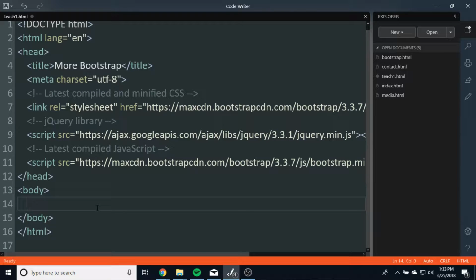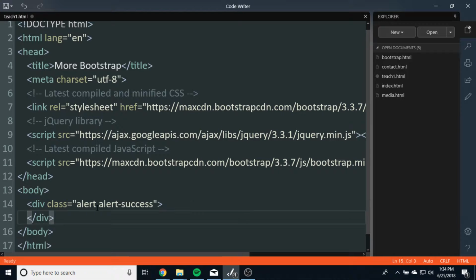The first one I'm going to create is a success alert. So I create a new div, I give it a class that is called alert and alert-success. Then inside the alert, we can write some text. I'm going to make the first word really strong: Success. And then I'll put some space here. You entered the right password or whatever, right?